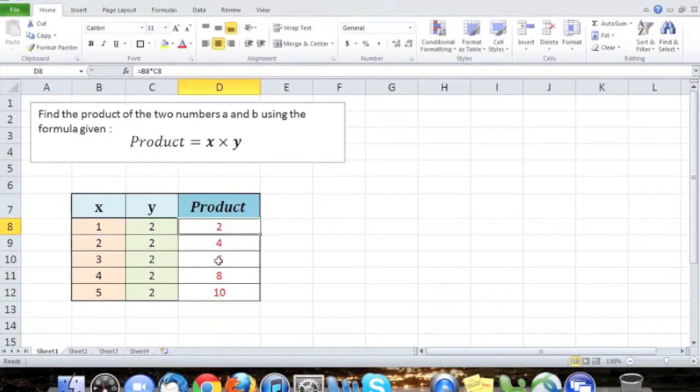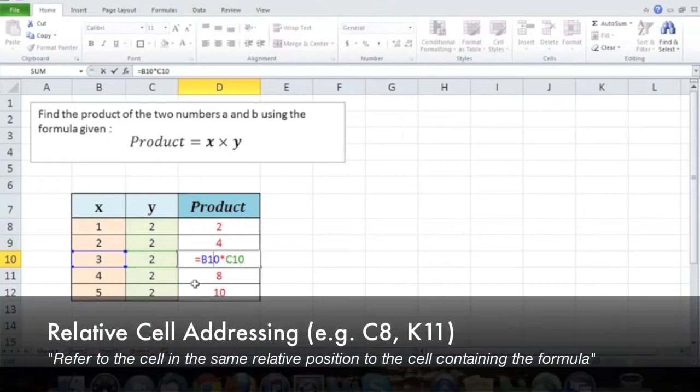If we click on any other cell, let's say D6 in this case, it did the same thing. It looked at the cell that was 2 to the left and multiplied it with the cell to the left of it. This is what Excel calls relative cell addressing.